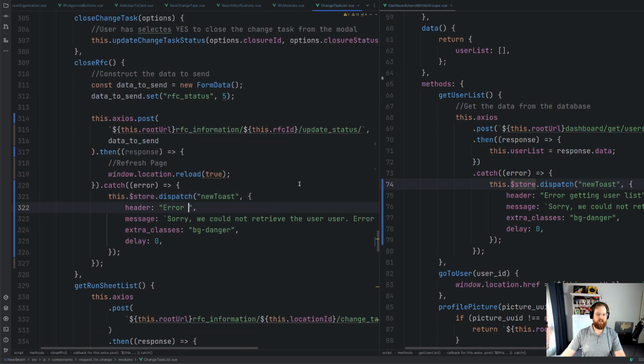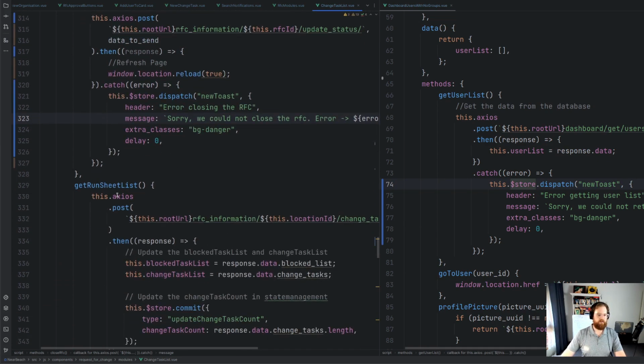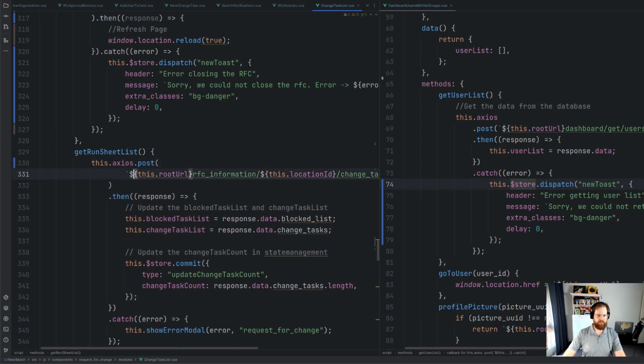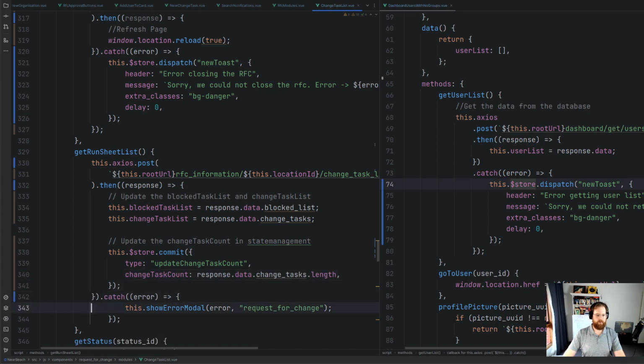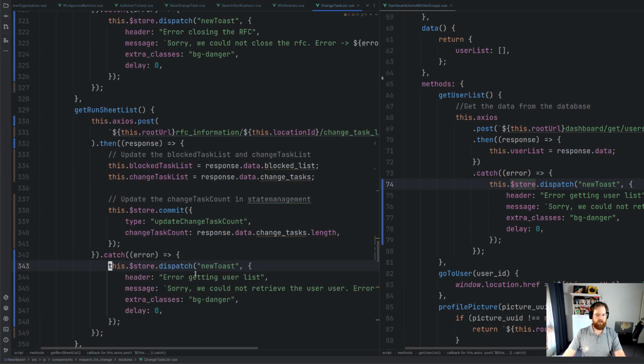Error. Closing the RFC. We could not close the RFC. All right, and we got a couple of these. So we just need to go over here, so this is getting the run sheet, getting a run sheet list.